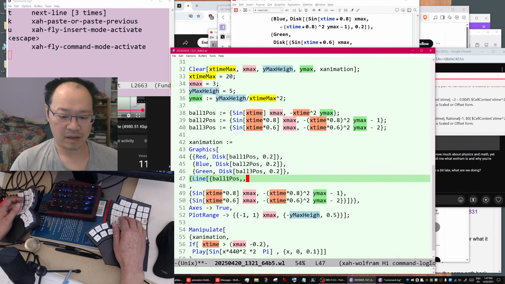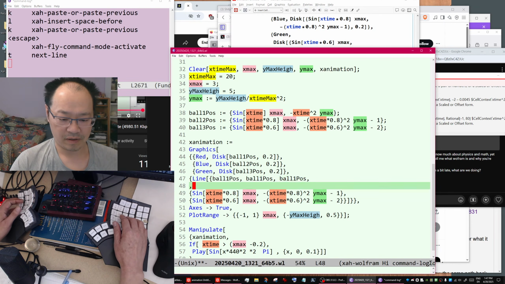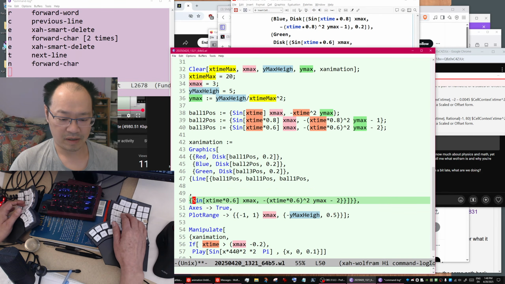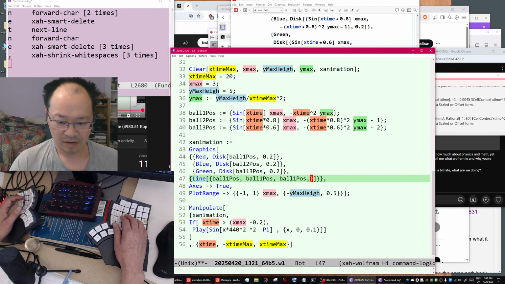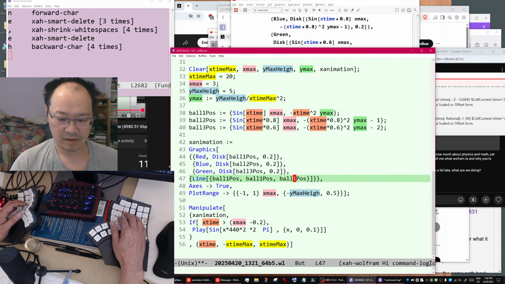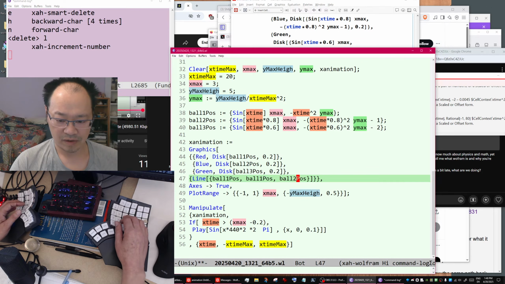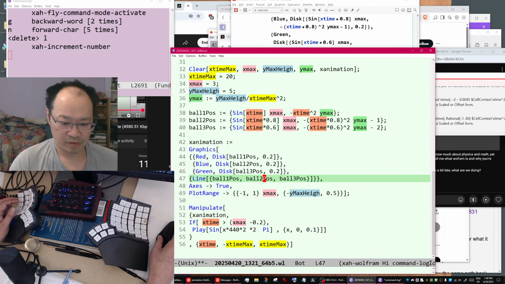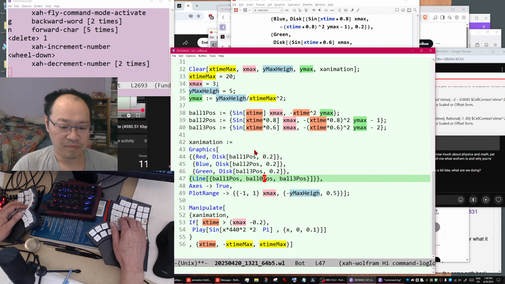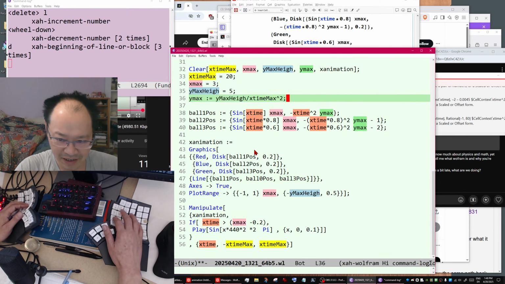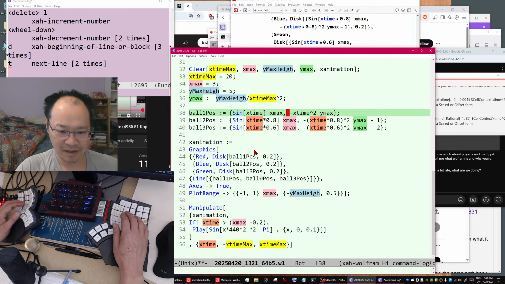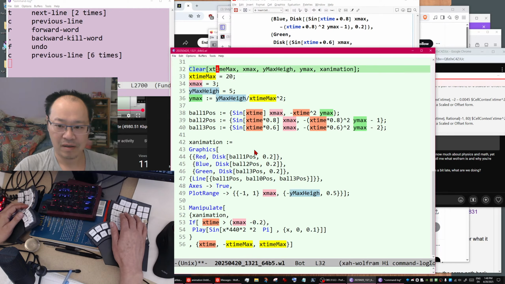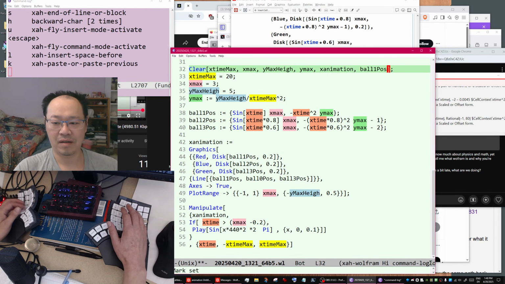So line, now it's so much simpler. Okay, you don't need all that complicated. So now it's simpler. It's ball 3, ball 2. Okay, now we needed this. Make it legible. So position now.